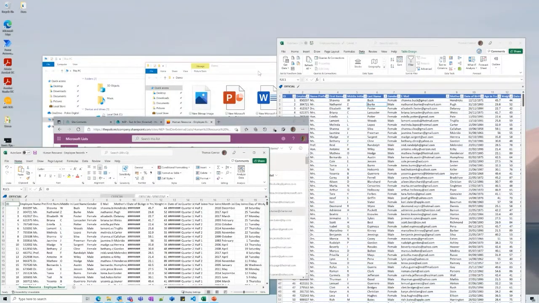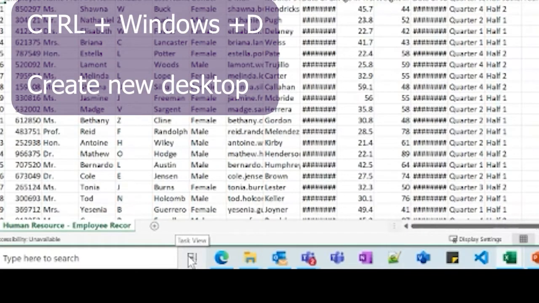The other really good thing when you're working with multiple documents is if you're almost splitting how you want to work, and you have, right, this is my email, this is my day-to-day admin stuff, but I'm working on a spreadsheet and I don't want any distractions, and that needs to be full screen, or I need to have a couple of things open on the window. Using multiple desktops, you can get to that by the little icon down on the taskbar just next to the search.